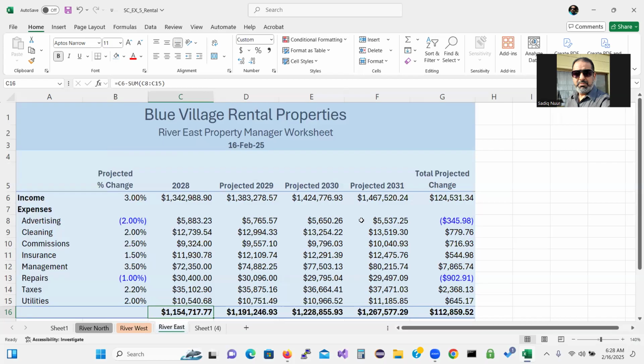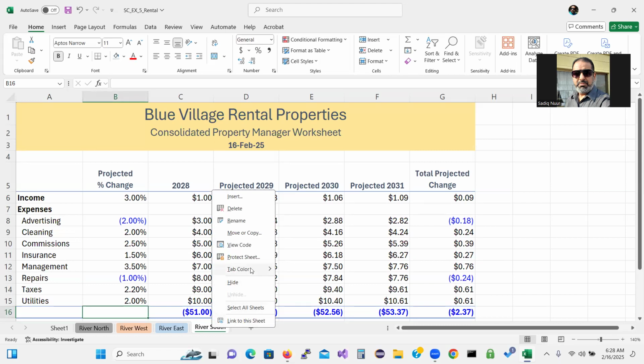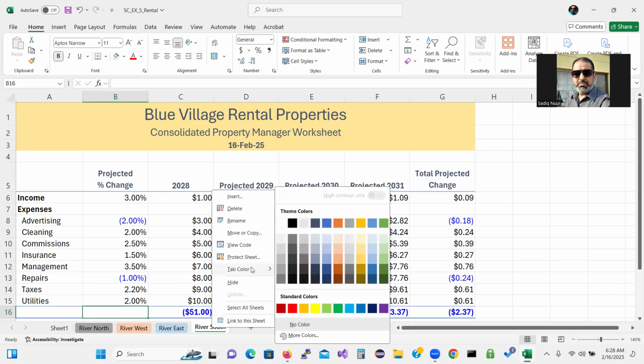So now we're gonna do the last one. Double click it. And we wanna change the name to River South. Right click. This will be green.